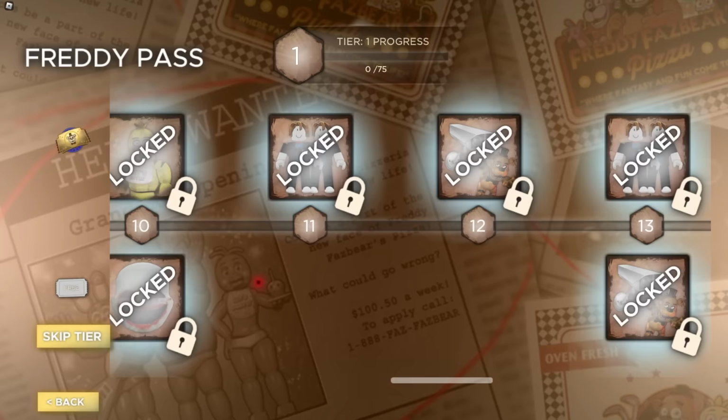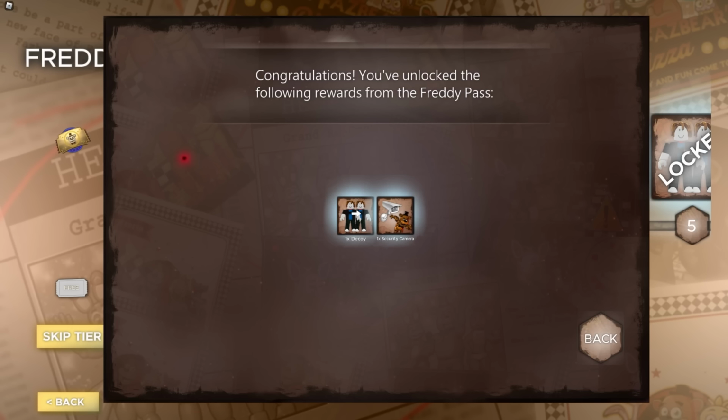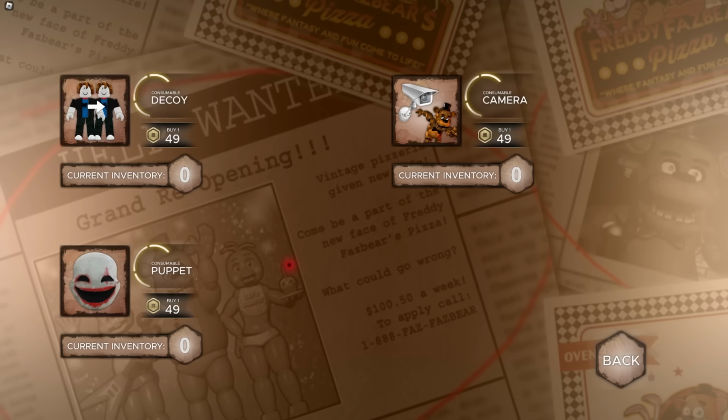You know what? Let's just buy the whole thing. How do I buy the whole entire thing? I have no idea. But did I buy it? Oh, I bought the first one. There we go. Congratulations. I've unlocked decoy and security camera. Okay, so it's just like the items you can buy from here, but you can get them in there. Wait, I want the puppet. Buy one puppet. Yeah, sure.